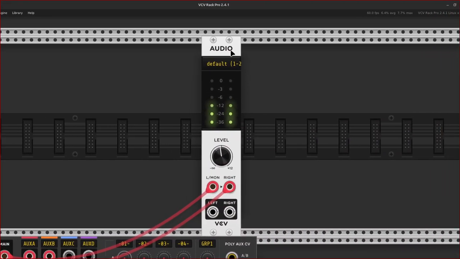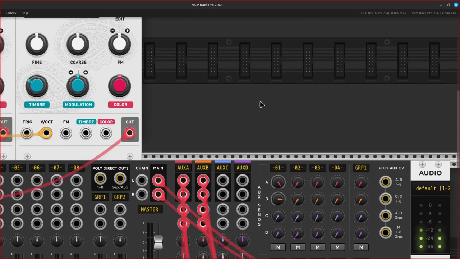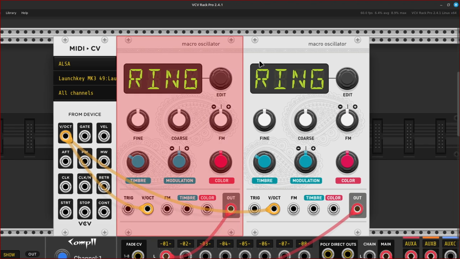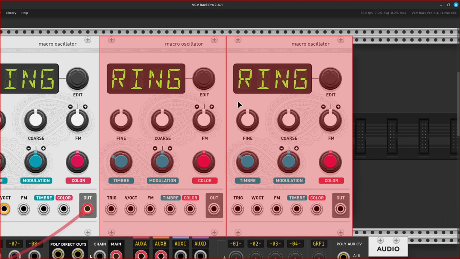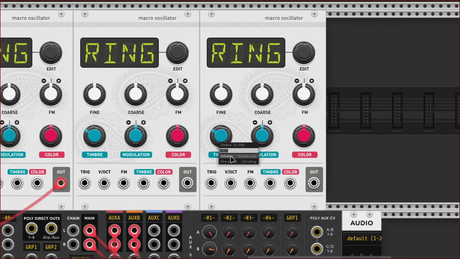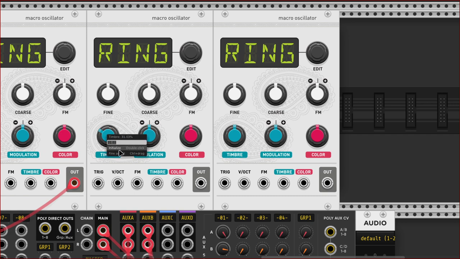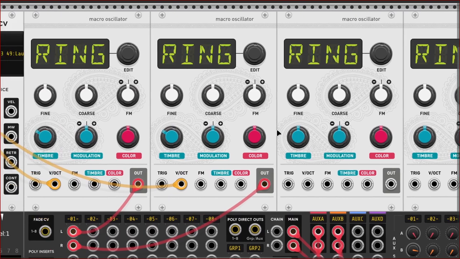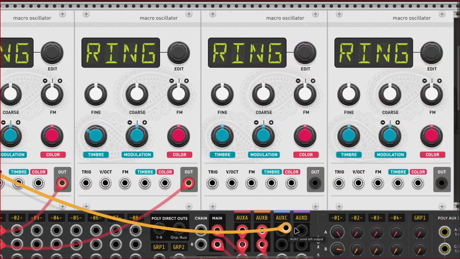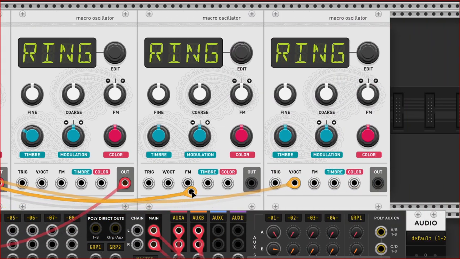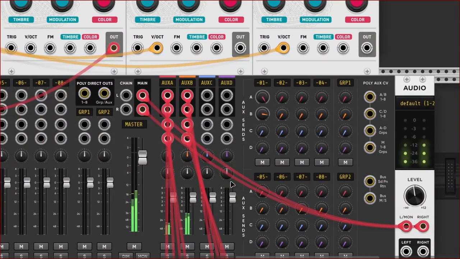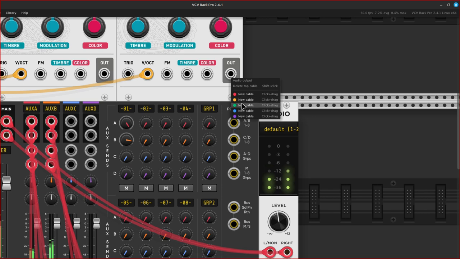Now what I'm actually going to do is not use these two modules for pitch changing. I'm going to use these for a drone. So they're back on the note they were playing to begin with, which is a C. Copy and paste them, and then what I'm going to do is initialize this timbre knob here, because this kind of lowers the pitch a bit. Since I copied these, we still have the left and right differential in the color knob that I find attractive, so let's just change our pitch, be sent to these. So this, our original pair, is droning on a C. And it sounds like middle C.